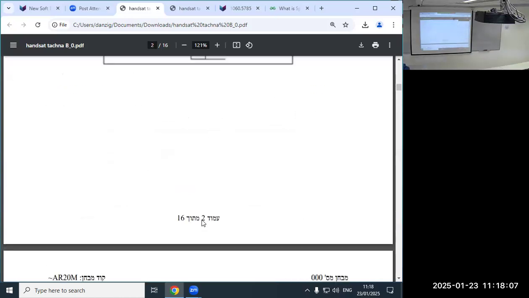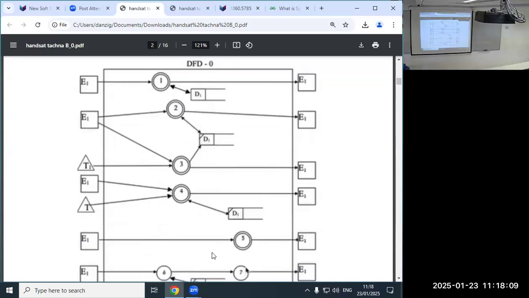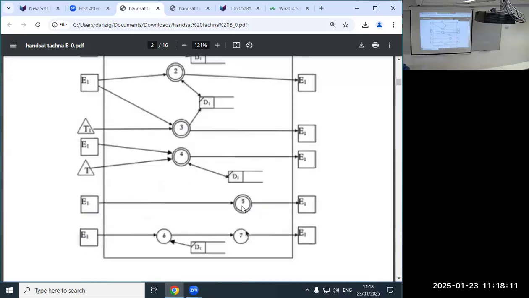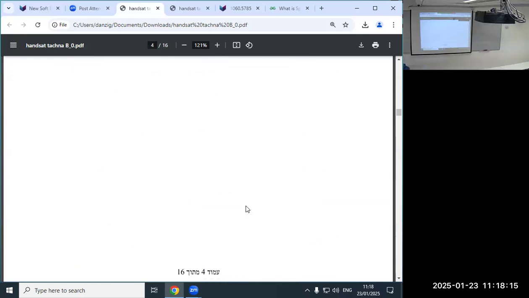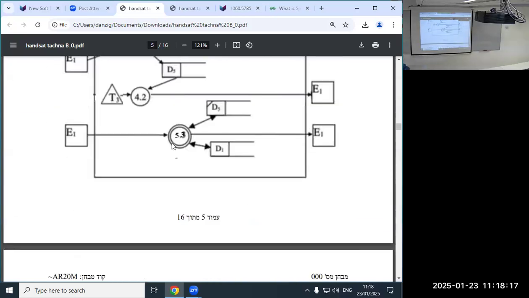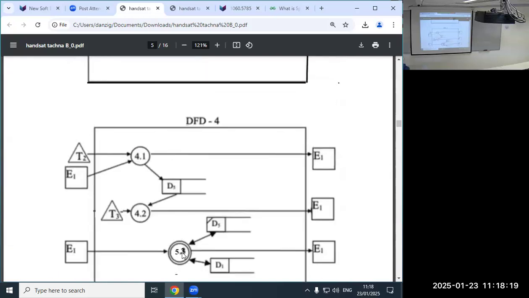This is part of 5. 5 is in fact complex, so that's good. But there is no D5 here. It should have been a D5, and this guy should be in. So that's a mistake. This has to be outside, and I don't know if they count that as 2 mistakes or 1 mistake, because it should be outside and it should be communicating with another one of these circles.